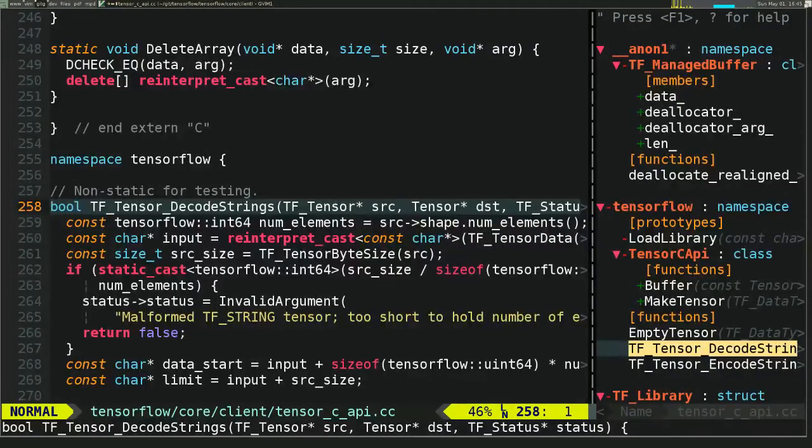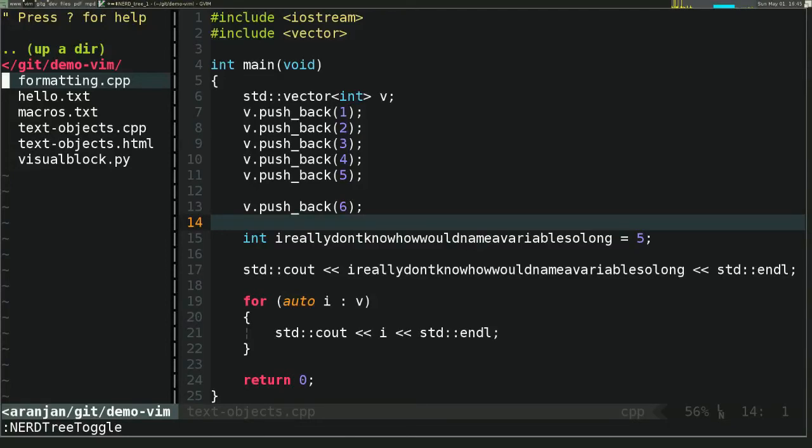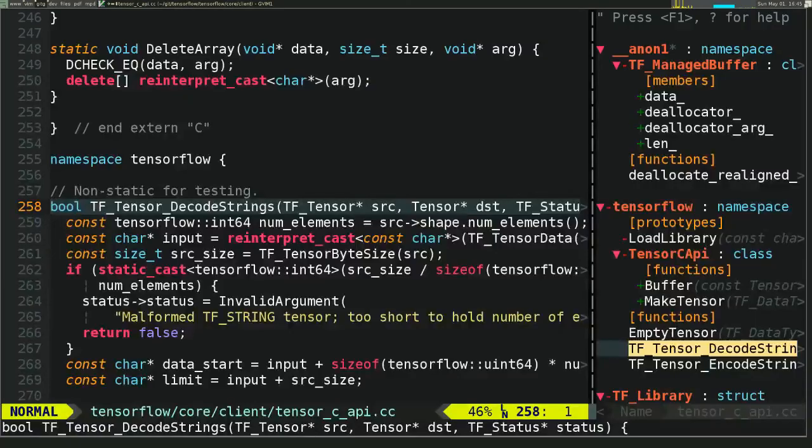Now another case would be like in Eclipse, where you don't remember the file name so strongly, but there's something like this in this particular directory, and I really want to open that file. So we had something like, in the core directory, a functions.cc file, right?